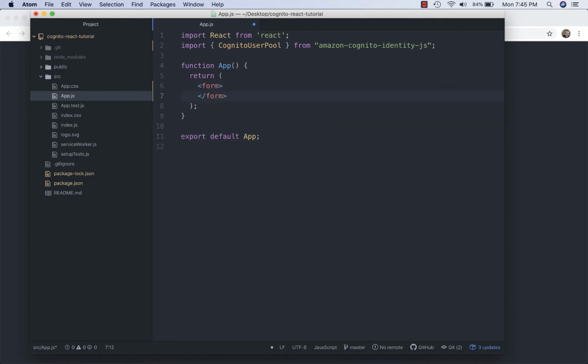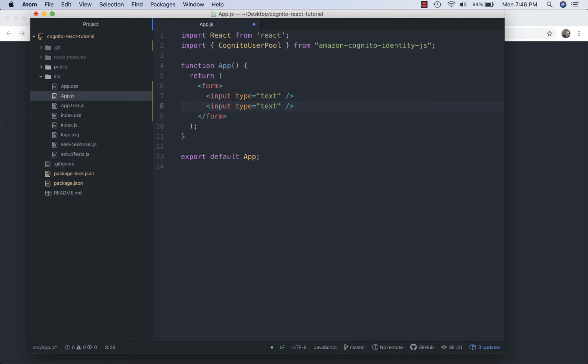And the form, I want a couple of things going on. I want the form to have an input for the email and an input for the password. So I'm going to say input, so an input for the username. The input will be type equal to text. And then I'm going to have an input for the password, so input type equal to text. And that's problematic that it would be text. It probably should be password, but okay, for now I want to be able to see the password.